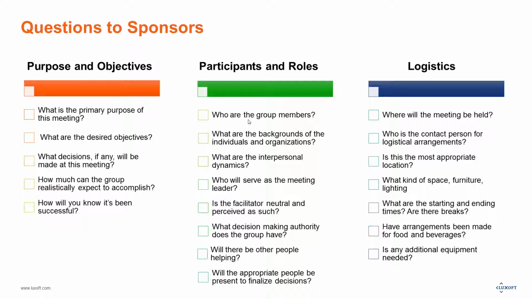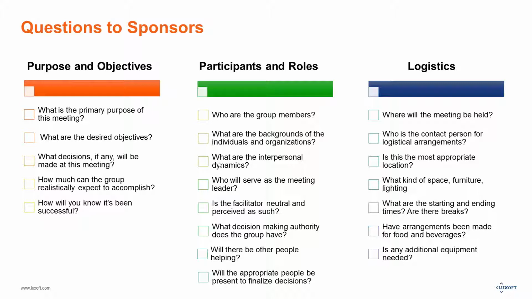So find out what the necessary group members are, and what the background of the individuals and organizations is. Again, if you are inviting some technical specialists to a meeting on budgeting, probably you will need to add some management as well. The technical specialists will estimate the requirements and the budgeting decisions will be made by the management who know the budgets of the project. So you should know what people are coming to your meeting and whether the people's background meets the meeting purpose.